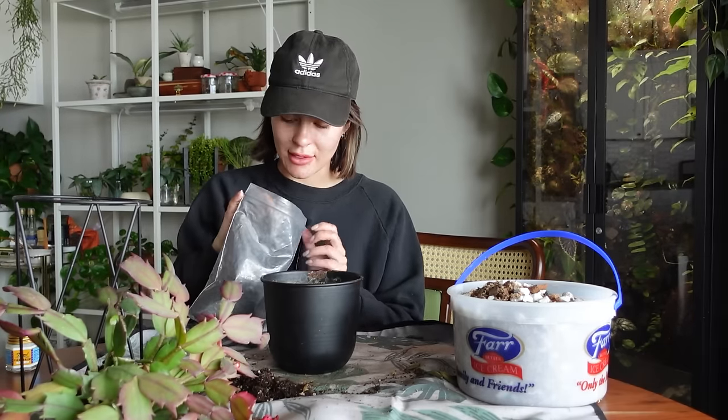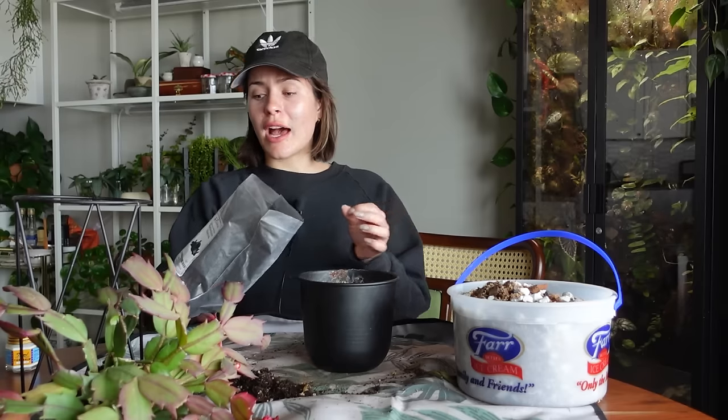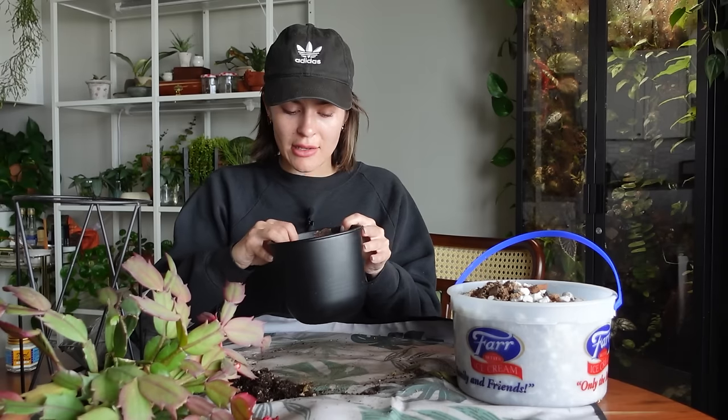Now I'm just gonna go ahead and do something I've been doing for my plants, especially in non-porous planters like this. I've been adding a little layer of horticultural charcoal to the bottom, so that if for whatever reason I overwater the plant or it's not draining out fast enough, because this does have a very, very small drainage hole, any water that pools at the bottom, the charcoal will make sure it doesn't mold, which if you get mold and stuff like that, it just leads to issues in the plant. So yeah, just a very small layer of horticultural charcoal.